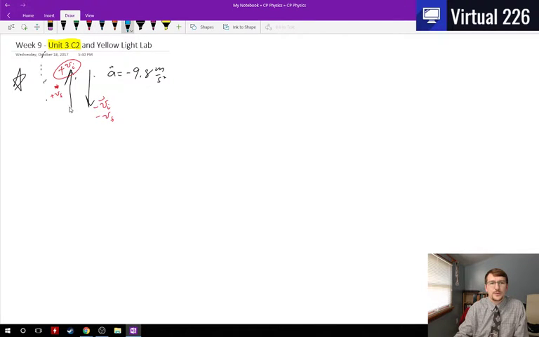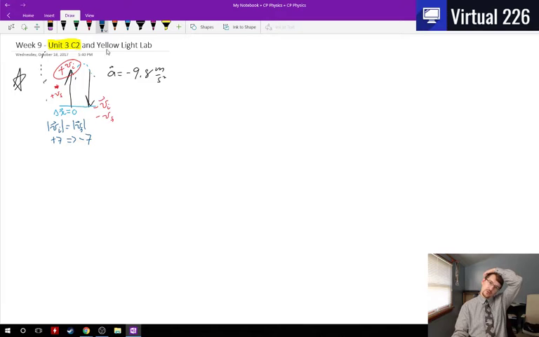It's also important to remember that when this object goes up, turns over in its arc and comes back down, when it reaches the same height position, its displacement is 0, and the size of the initial velocity, the absolute value, is equal to the magnitude of the final velocity. It's all the same. So if this was positive 7 going up, coming down at the same position it started with, delta x equals 0, it'd just be minus 7. So 7 is 7. Okay, so that's some important stuff there.